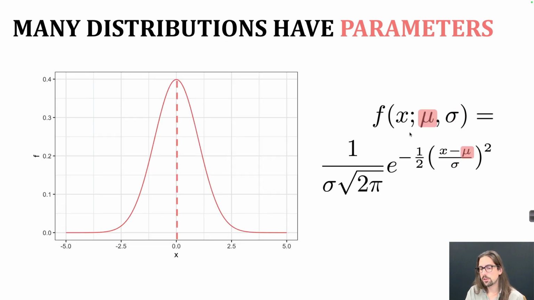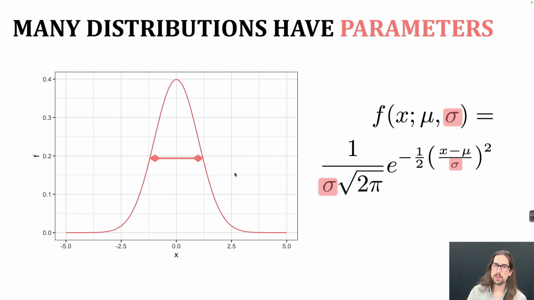The shift is described with this parameter often called mu, or the mean, because we will see that for a variable that has this distribution, this value is in fact the population mean, the population average of that variable. So that represents where the peak is. The other parameter is sigma, which represents how wide this is, and in fact corresponds to the population standard deviation of whatever variable has this distribution.